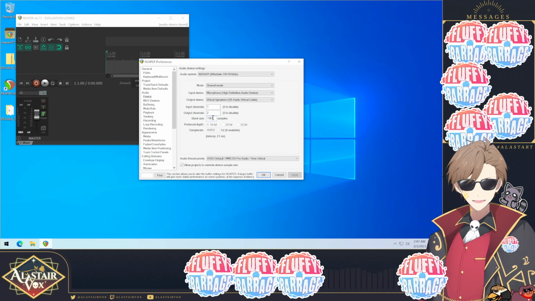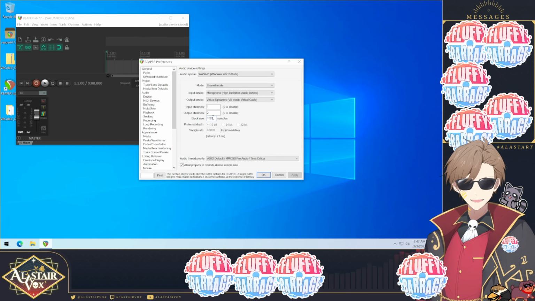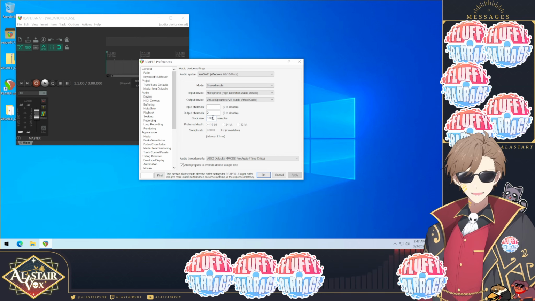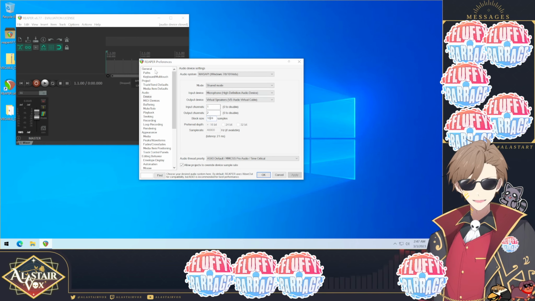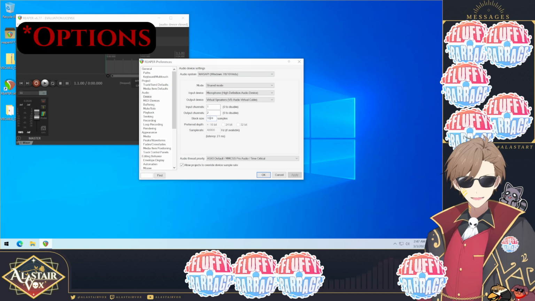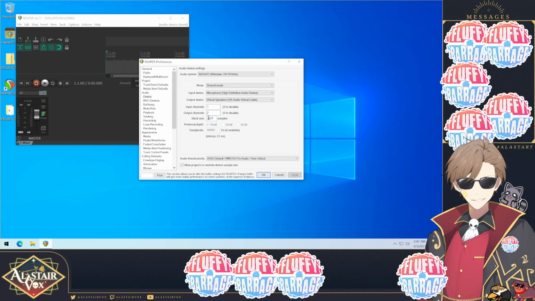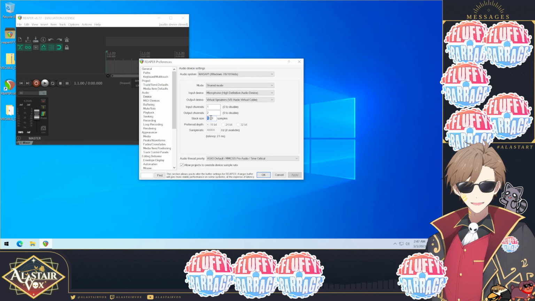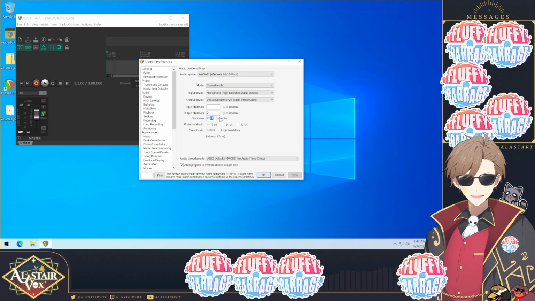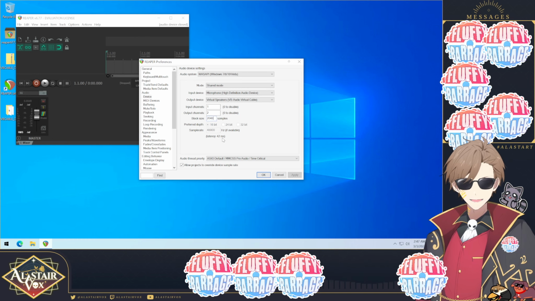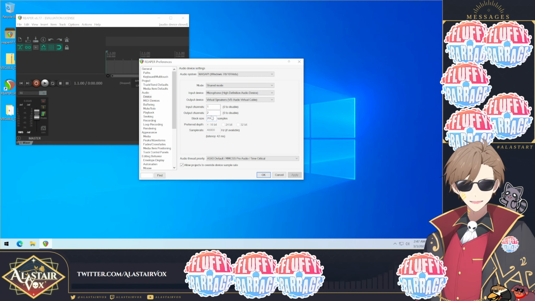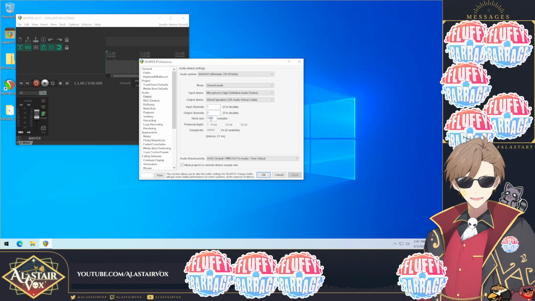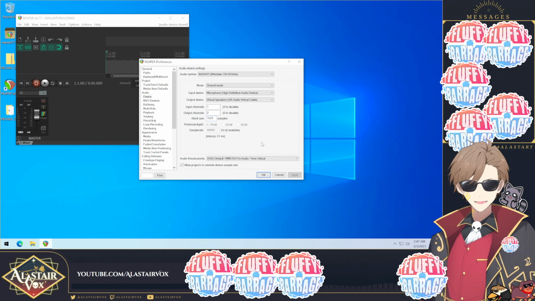Basically, if you hear crackling, popping, or your voice suddenly begins to sound like a robot, this setting is generally the problem. If that begins to happen, just come into the REAPER Preferences menu. You can get there from Edit, Preferences, and change this block size setting, and just go ahead and double it again. We want to avoid setting it too high for now because it increases the latency, which adds a delay between when you speak and when the words actually get processed and sent out to the computer. So for now, we'll just leave that at 1024.